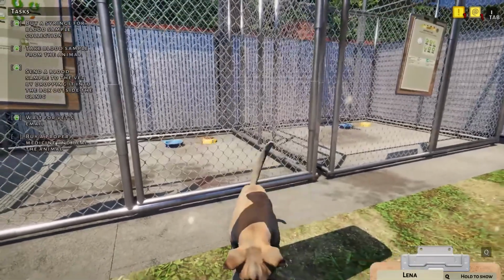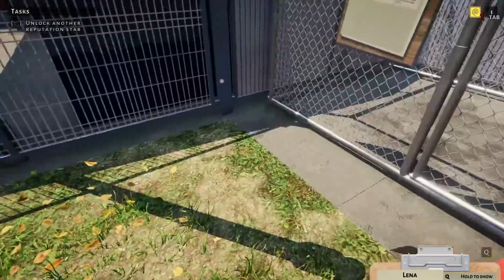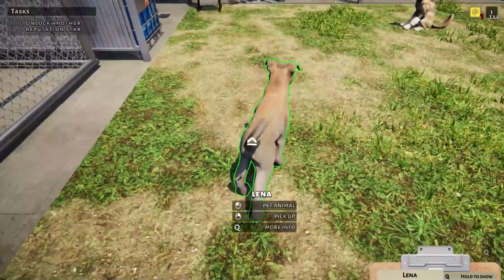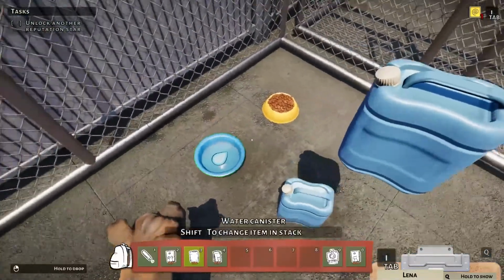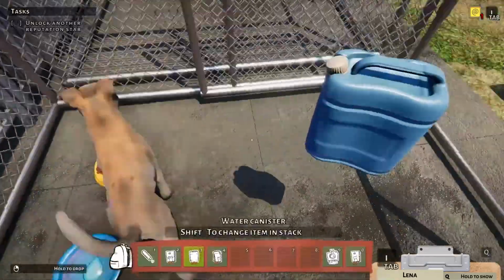Oh, look at you. Look at you being such a good girl and not minding that. Unlock another reputation star. Okay, you. Come on. I'm sorry. Wait. Yeah, you Lena. Okay, just making sure. New water. Yeah, not what I meant to do. Yeah, just run. Seems legit.